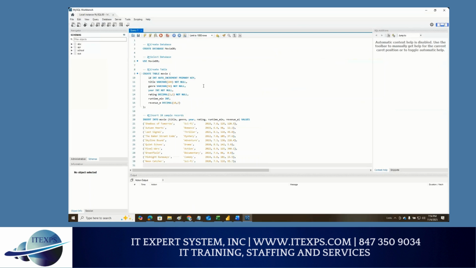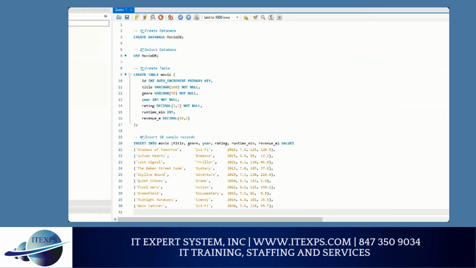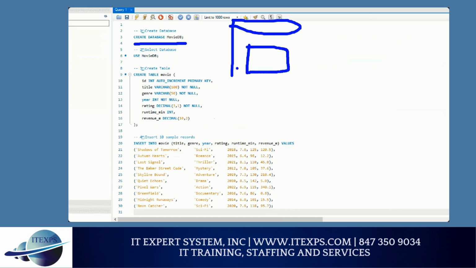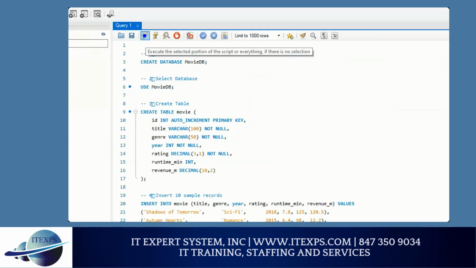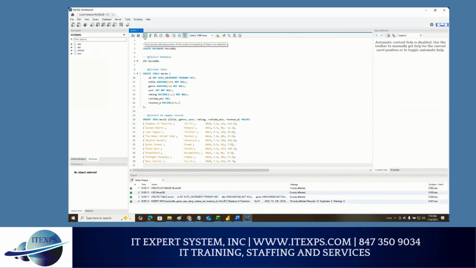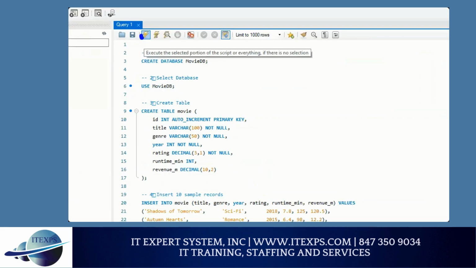Now let me explain what we are trying to do. This line will create the database. This line will create a table. These are columns. And then these will add rows. We'll discuss more in the Monday class when we cover Oracle, but everything is done for you. First database, then table, then records. So right now you don't have to do anything. You just need to click on this play button. It will execute and say success, green, green, green.